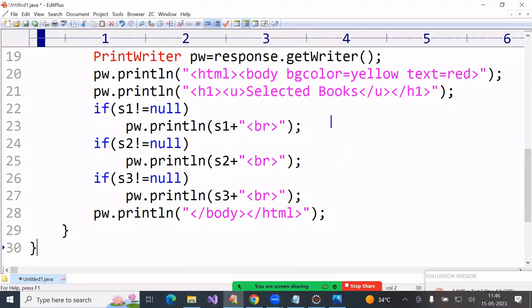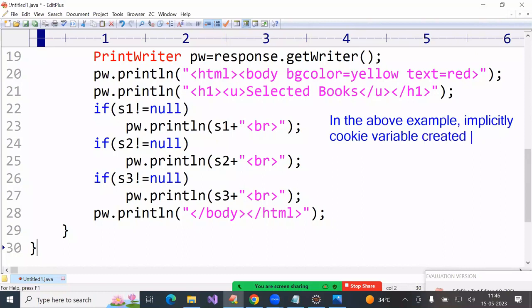In the above example, implicitly a cookie variable is created and the session ID is stored in the cookie variable.